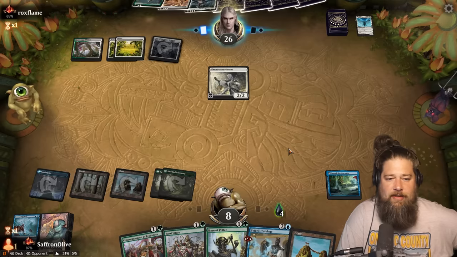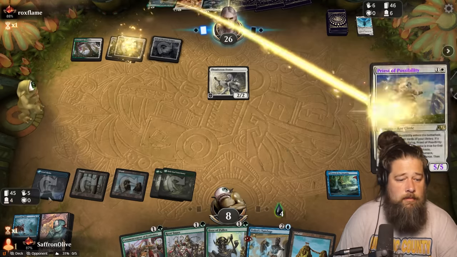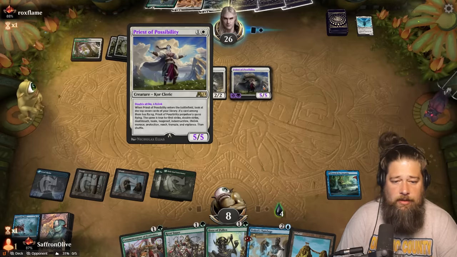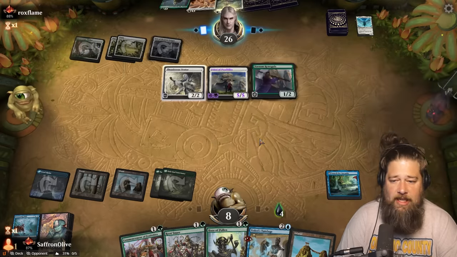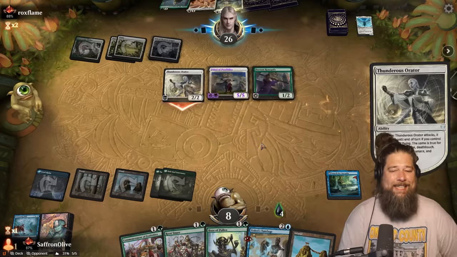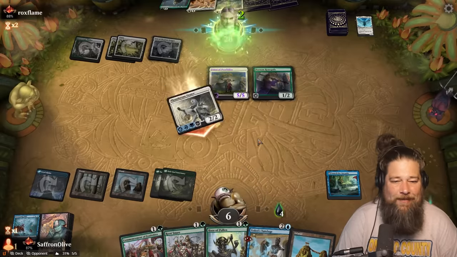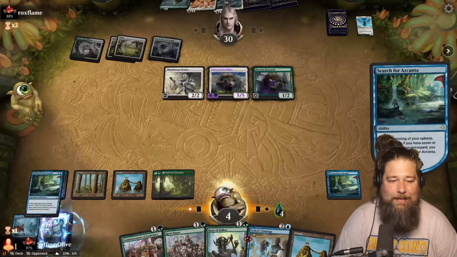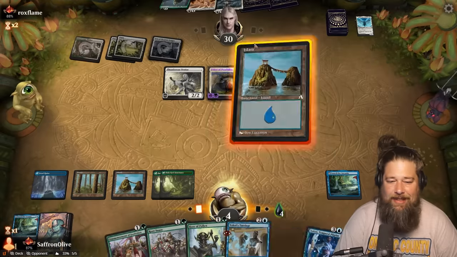Opponent, yep, Cave of the Frost Dragon, sure. Priest of Possibility. What in the... Oh, God. Is that a 5-5 double strike lifelink? Okay. Well, you know what's good against a 5-5 double strike lifelinker? Casting a fog every turn. Mill the Azcanta. Draw Teferi.